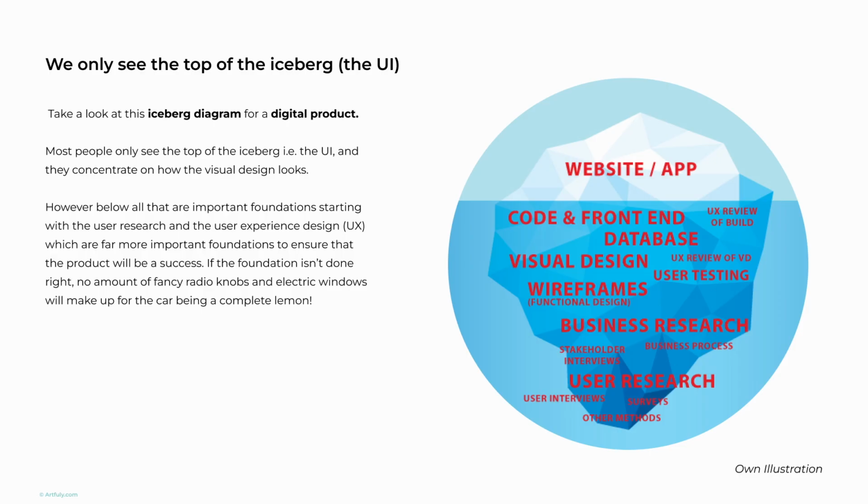When we're talking about UX and UI design, it's important to realise that what we're seeing is just the top of the iceberg. Below what we see as consumers or users of a product or an app, there is a huge amount of things that have gone into it, such as user research, business research, stakeholder interviews, wireframing, user testing, visual design, reviews, code and front end databases, things like that. So a lot of people forget that all that stuff is necessary, but it's a huge part of the process.